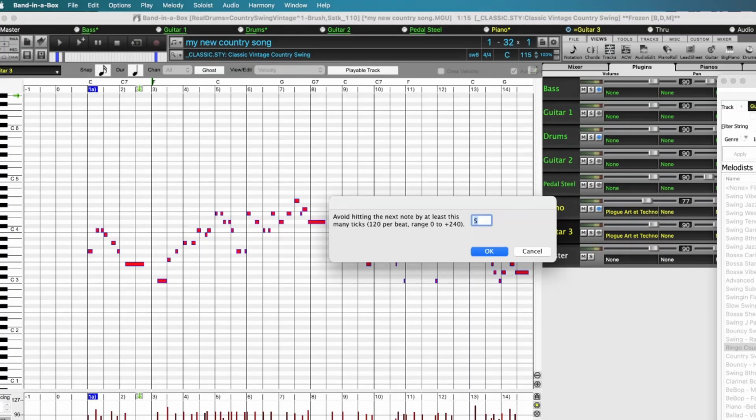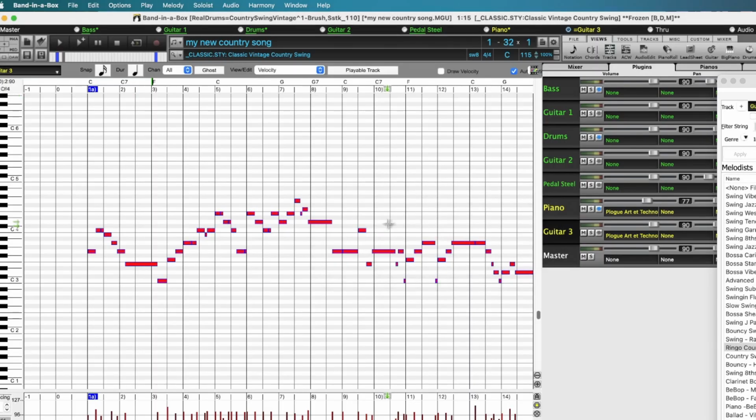And each note can go right up to where the next note starts. So you can see that now has increased the length of all of the notes here. So now let's hear how that sounds.